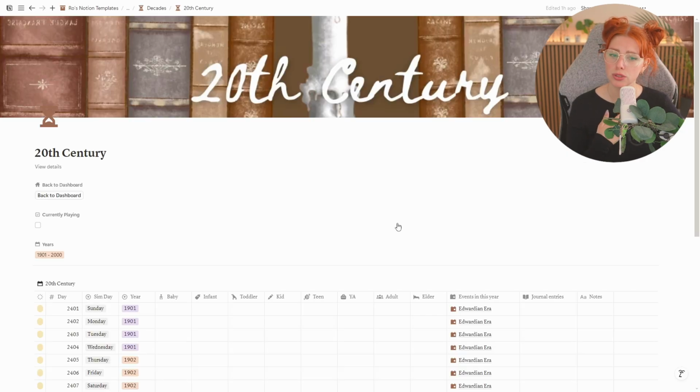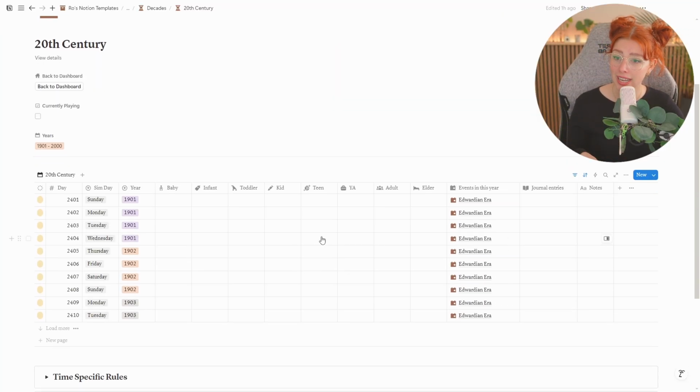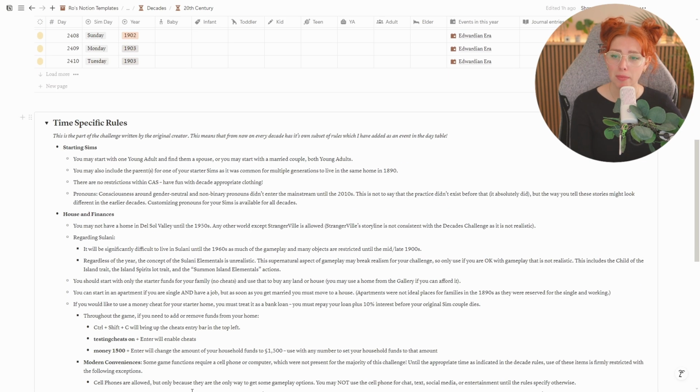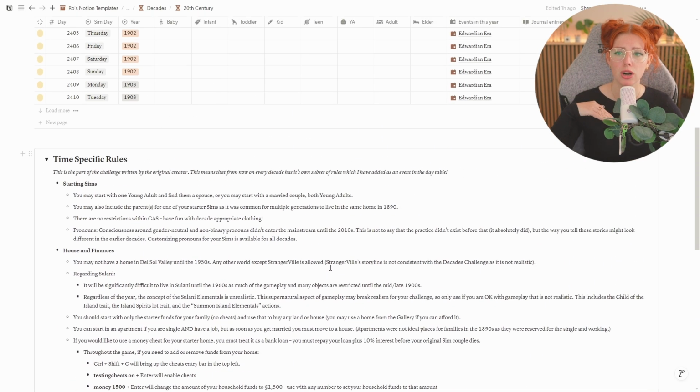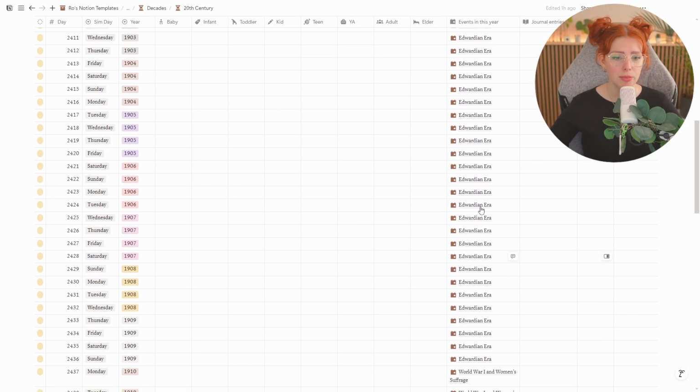If you click on this, you'll notice that every year is gonna have a specific event linked to it. That's because the creator of the later years of this challenge has a different setup. So it's not like the events are linked to specific years sprinkled throughout a big period of time, but they basically say that every decade, hence the name the Decades Challenge, has a subset of rules. So there is a main set of rules that will go for all of the years that you're gonna play after 1900. So I've added those on the main card, but then from 1900 all the way to 1909, you're gonna be in the Edwardian era.